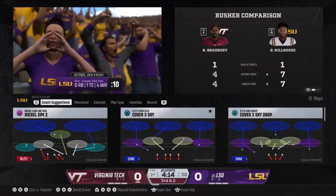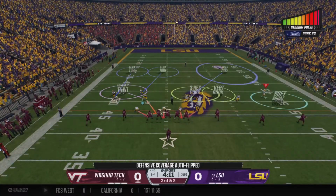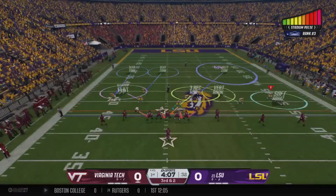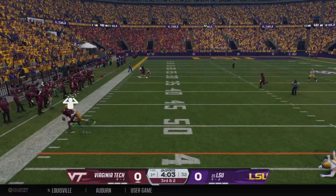I think that was an example of the offensive coordinator trying to help out his quarterback. He's trying to keep these 3rd downs manageable. You know, you throw the ball on 2nd down and it's incomplete. Now you've set up 3rd and long, and now you're set up to fail.